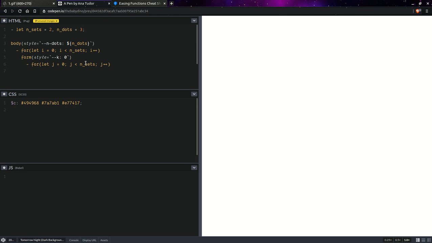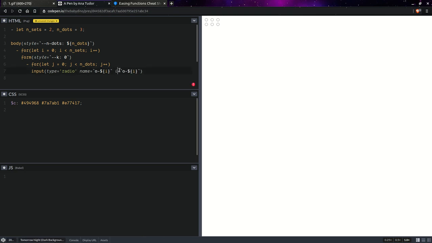It's going to go up to the number of dots, and it's going to create input type radio. They're all going to get the same name, which is going to depend on the form index. So it's going to be option-set-i.